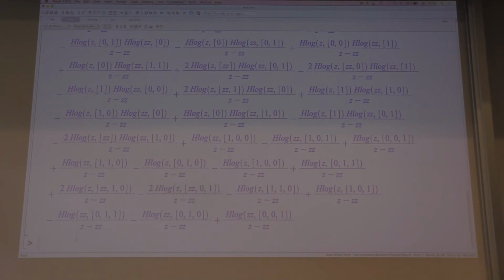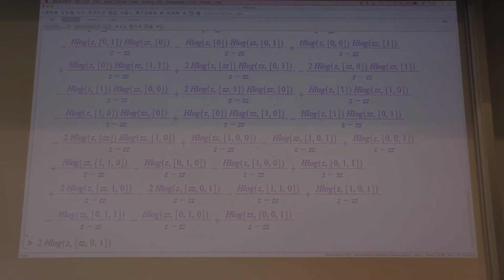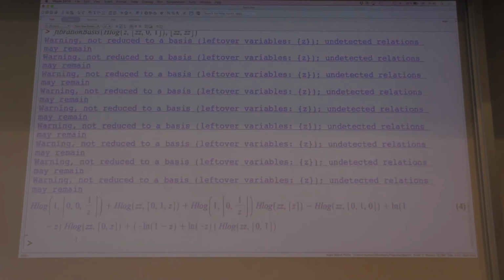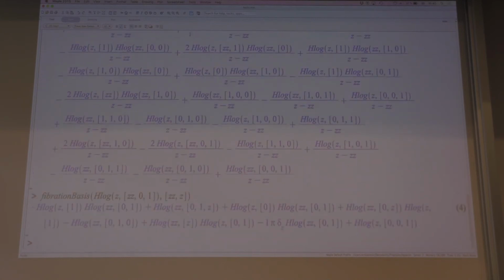Maybe just one thing. If you have such an expression, and you want to rewrite it in the other order, you can take this expression and say, I want to move z bar into the argument first, and then z. What did I do? Oh yeah, this is good. It even gives you useful error messages. Isn't this amazing? So now you get an expression like this.